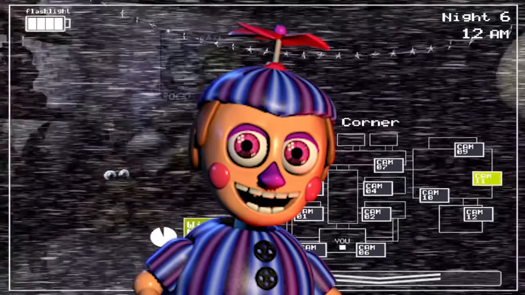Ballora. She's an absolute bad. She first appears in Sister Location as kind of like a secondary antagonist. She also makes an appearance in UCN as one of the selectable characters, and finally makes an appearance in Five Nights at Freddy's Help Wanted 2, which I personally did not have a good time going against her.